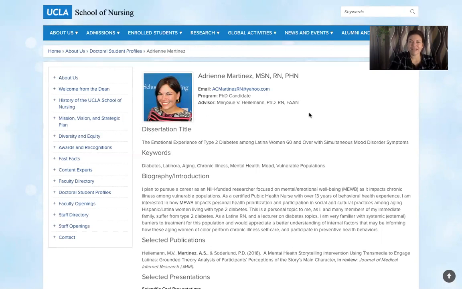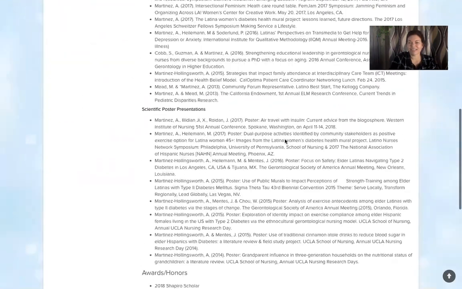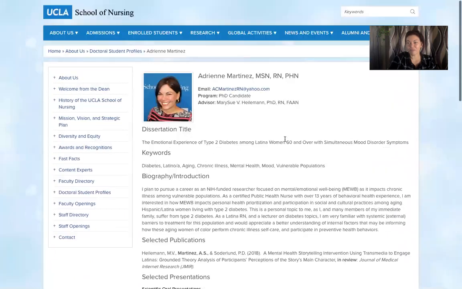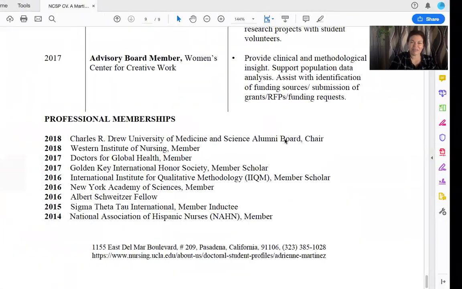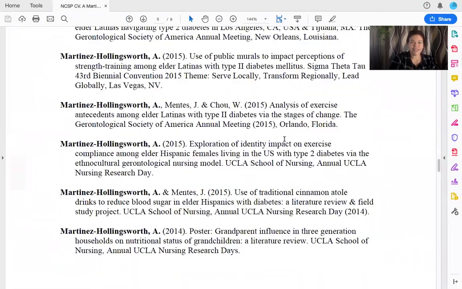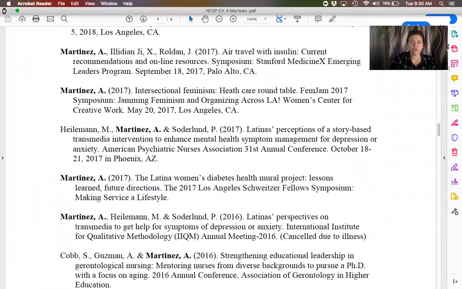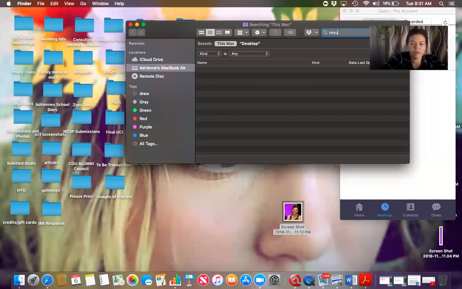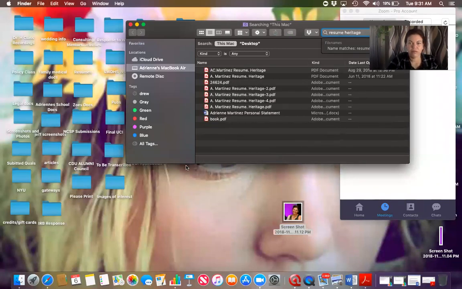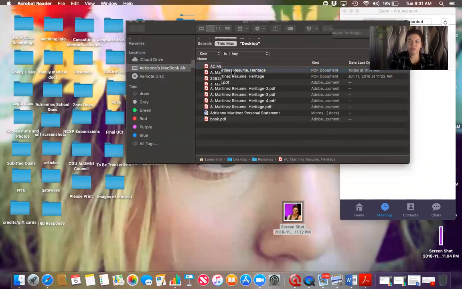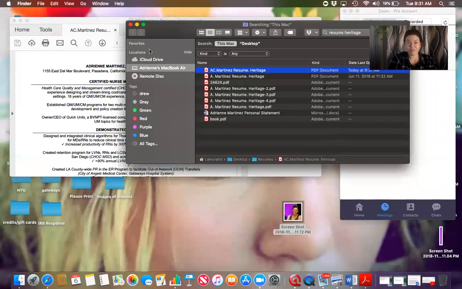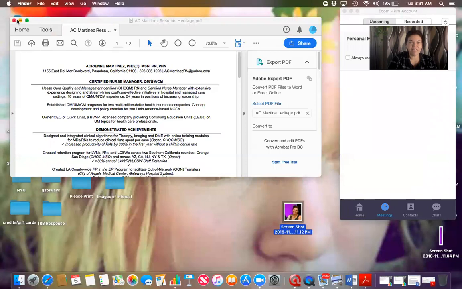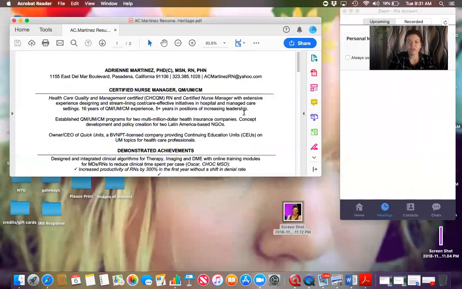And again, this link just basically did the exact same thing. Pulled up a mini version of the CV, which is what people are expecting when you're in an academic setting. So that's the CV that I wanted to show you, but just to compare that real quick, I just wanted to show you what it looks like when I'm not submitting a CV so that you have an immediate comparison of the two.